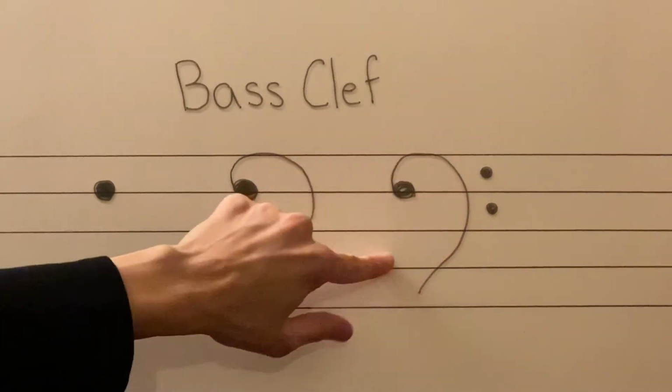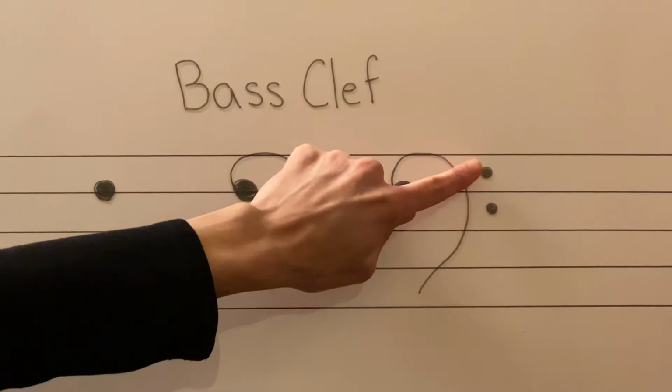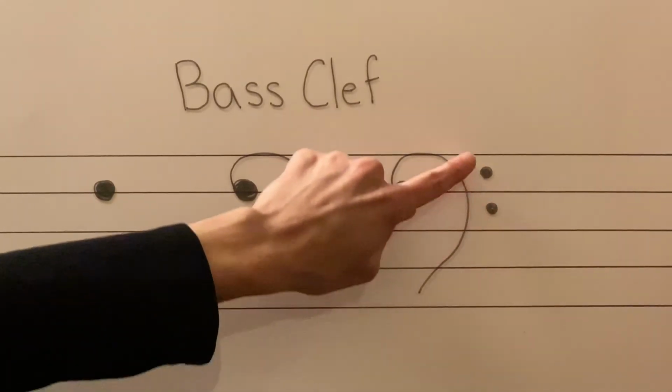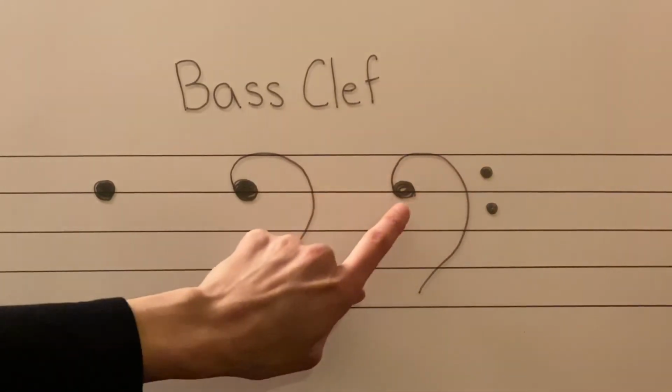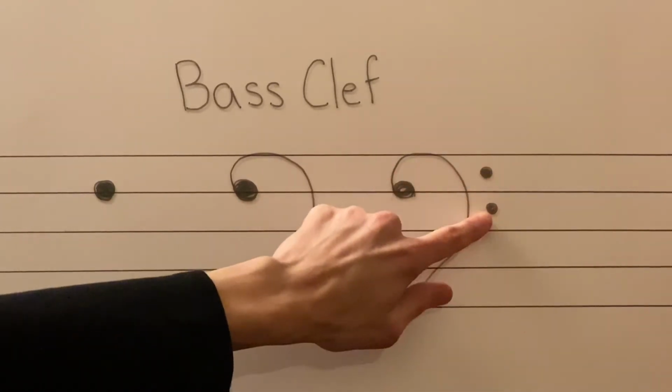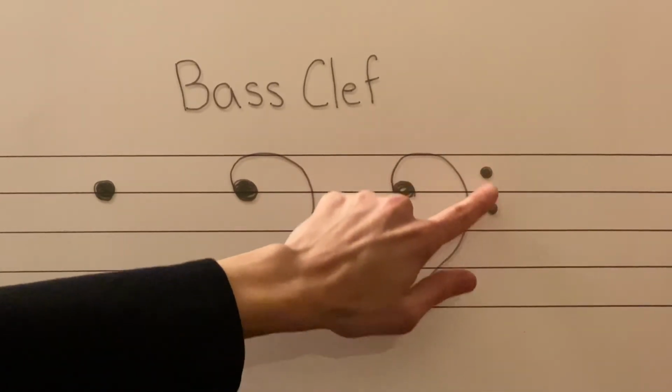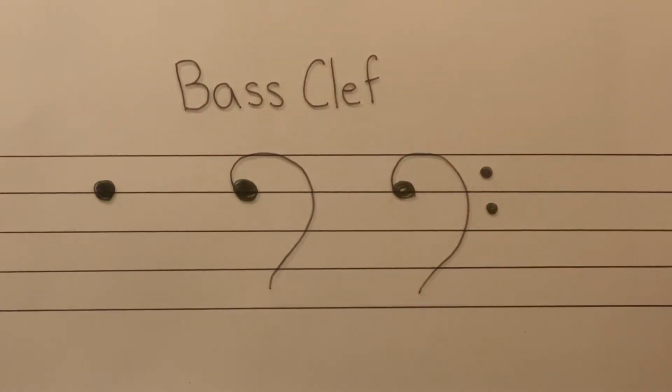And then once you've done that, that's the hard part, because all you're going to do is draw 2 more dots on either side of this 4th line. So you can see we have 3 dots, 1, 2, 3. And these dots, you want to make sure you kind of center them in the middle of that space.